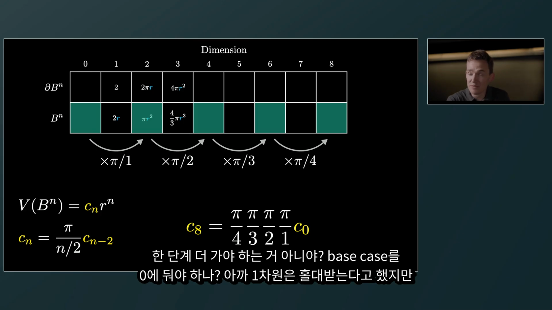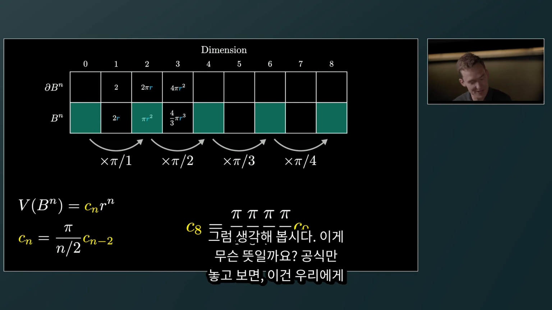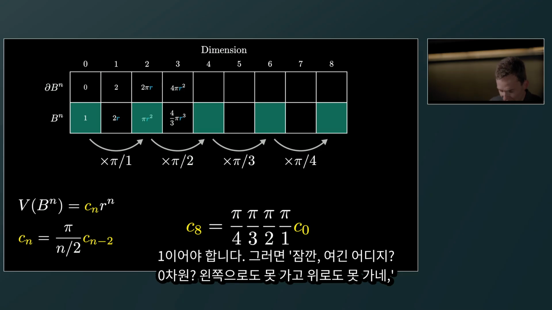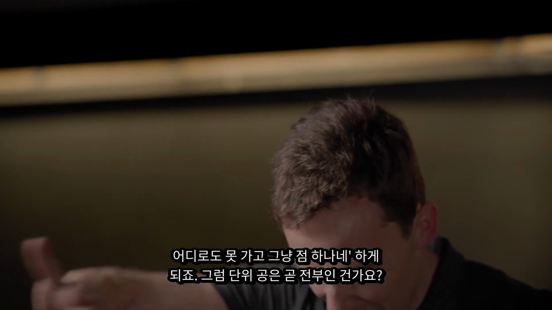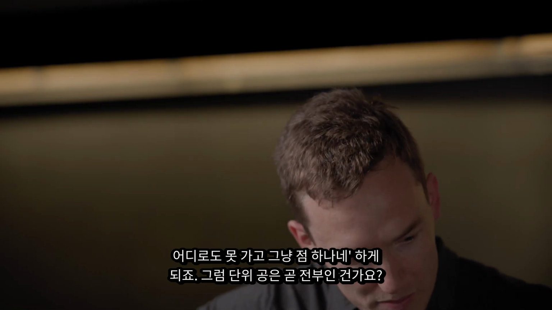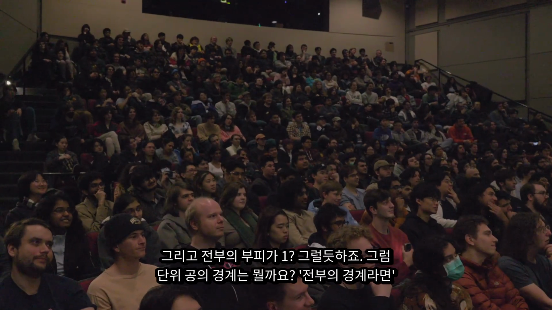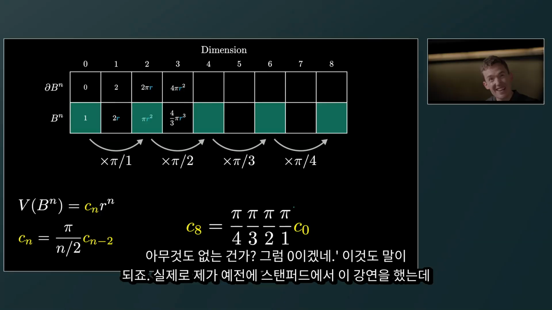And I mentioned 1 dimension was unloved, but poor 0 dimensions. We didn't even think about 0-dimensional geometry. And say, okay, what would this mean? Well, in terms of the formulas, we know what it wants us to be saying. If we want this recurrence relation to be true, the volume of a 0-dimensional unit ball should be 1. And we're like, hang on, where are we? 0 dimensions. Can't move left, can't move up, I can't move anywhere, just a point. So a unit ball is everything, I guess. And the volume of everything is 1. Seems reasonable. What's the boundary of a unit ball? Well, the boundary of everything, I guess, would be nothing. So 0, which I guess makes sense.